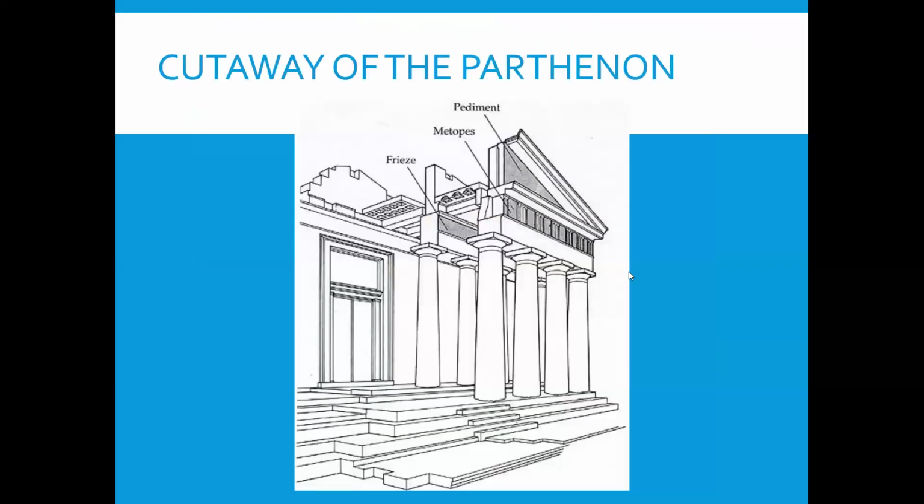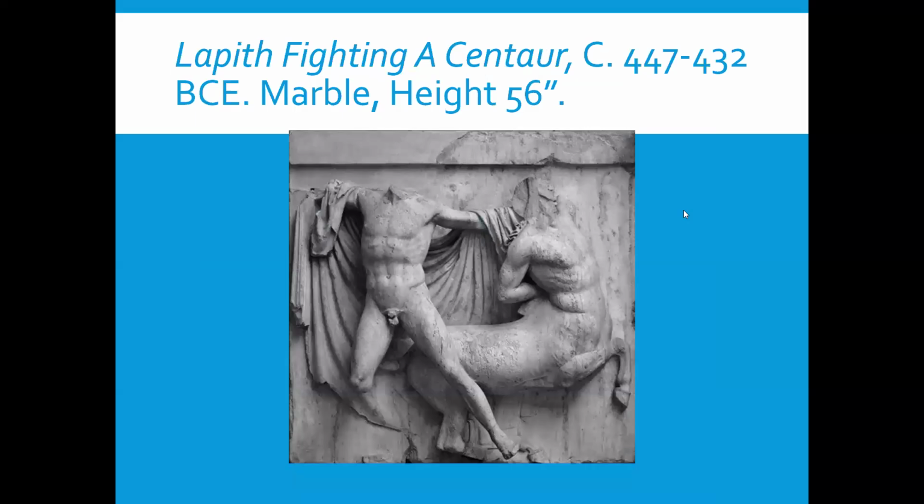But if we look at this cutaway, inside it has a double colonnade, and inside it still has Doric capitals, but there are no triglyphs and metopes. It's just a continual frieze, which is more common with the Ionic layout. The floor curves upward in the center, which forms a very shallow dome, and the outside columns lean inward slightly, creating a dynamic harmony, like a contrapposto for the architecture. And it also combines these Doric and Ionic aspects.